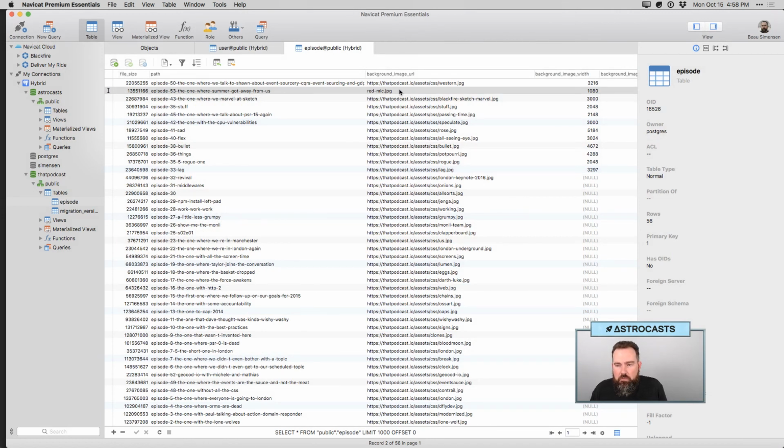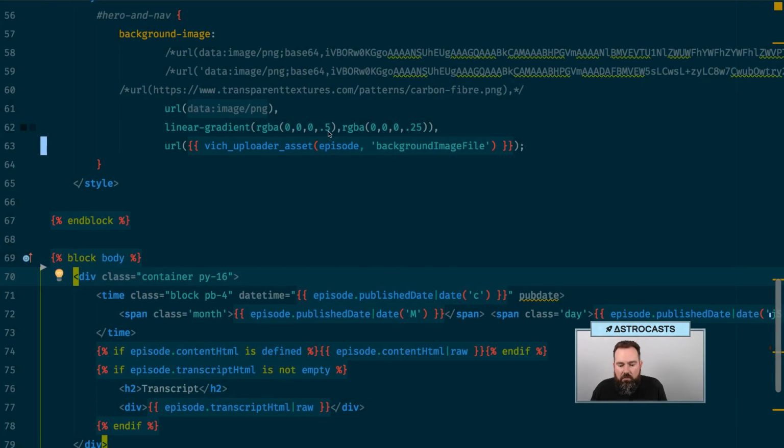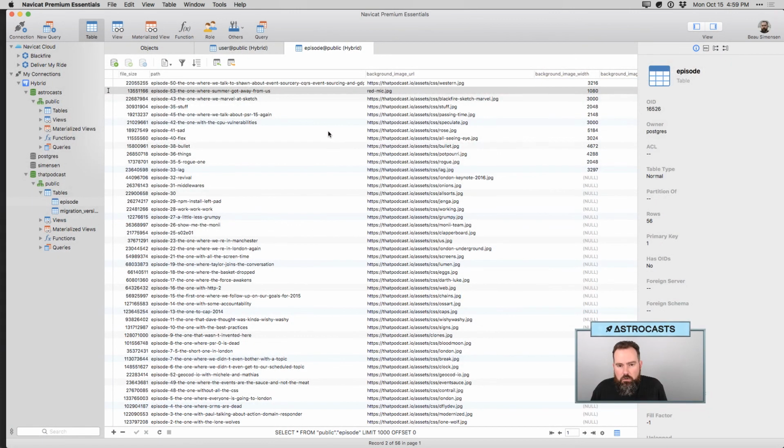So I think ideally what I'd want to do is find out how to store specific uploads in different locations. For example, the background images for episodes I might want in one location, the actual MP3s in another. One of the things that I want to do is post-processing on the MP3s themselves. So I'm going to want to have a pristine copy of an MP3 that's been uploaded, and that can be downloaded, and then I can push the new changes into it. But this is a good start, I think.